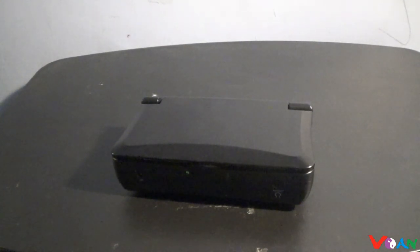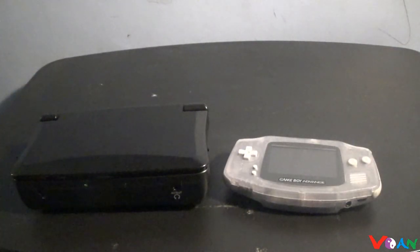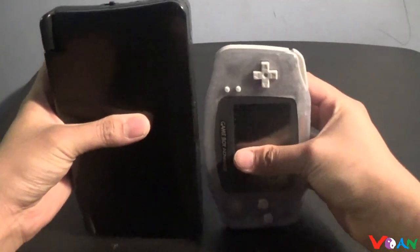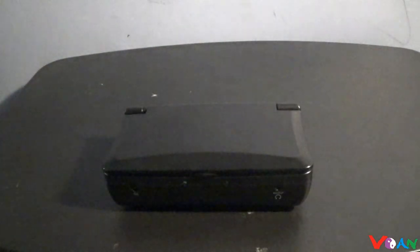Compared to the original GBA SP. So that's the original GBA SP. That's pretty much the smallest handheld there. Not as small as the SP, but side by side, it's actually that small. So there it is.